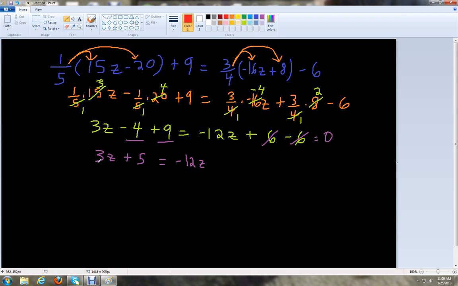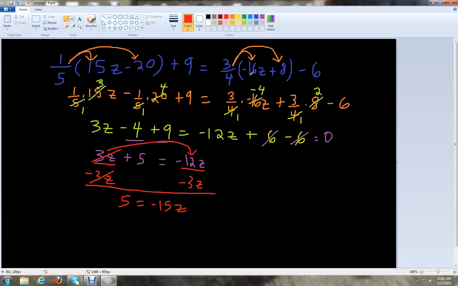And our next step is to get this 3z over to the negative 12z, right? So how do we do that? How do we get that 3z over to the negative 12z? So we know that the 3z is positive added to 5. So if we were to subtract 3z to both sides, doing the opposite subtraction, then these 3z's cancel, right? So then we just have a 5 here equals negative 12z minus 3z. So if you're adding two negatives together, it's like you're adding, but that value is negative. So negative 12 minus 3 is negative 15, and then we put the z there.